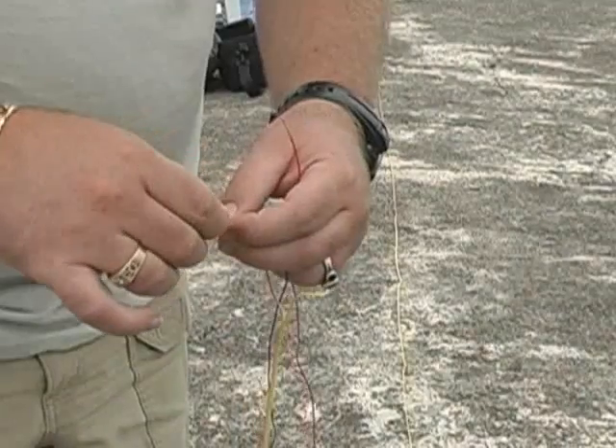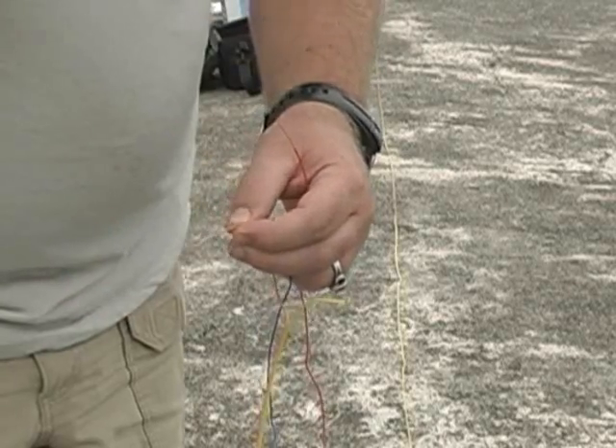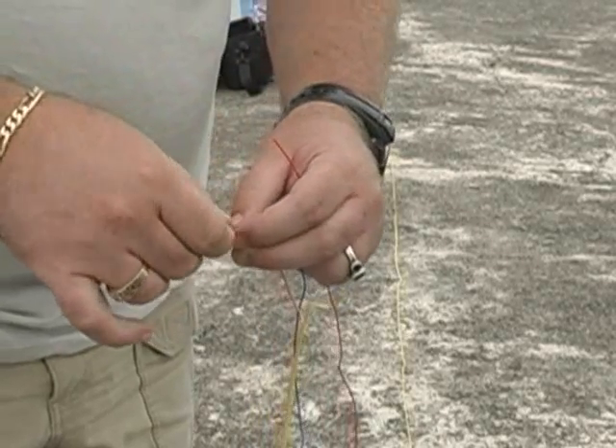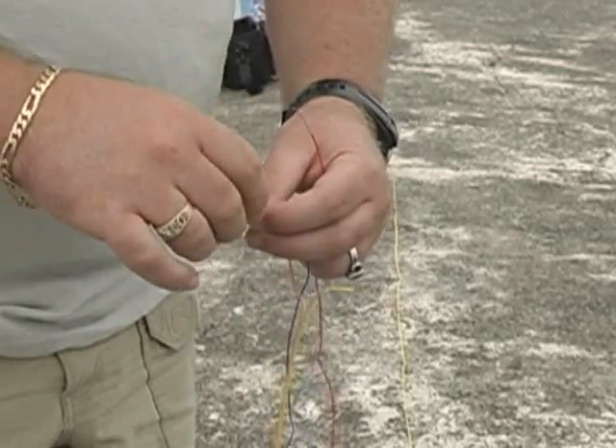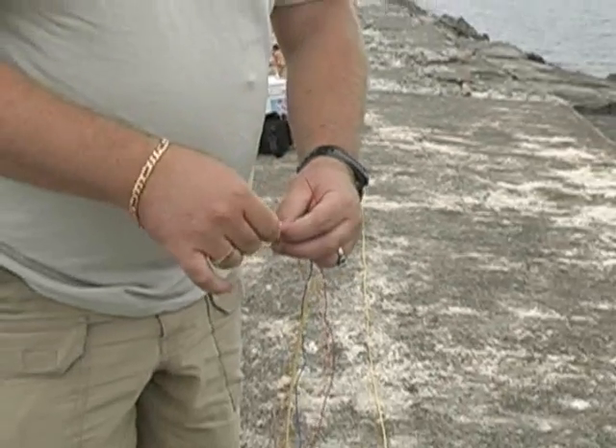We're going to be wiring up some fireworks with the Grucci fireworks team, and we're wiring up these strobes — tiny little things that light up. I'm going to wire these in series, and Patrick and I are going to explain what series circuits are. You'd think that with fireworks you'd want some to go off even if others fail, but with this specific effect it looks good if they're all in a line and go at once. The Grucci's don't want gaps — it's either all or nothing.